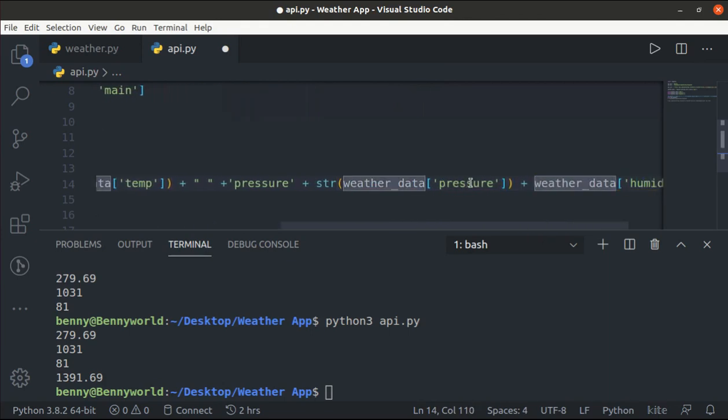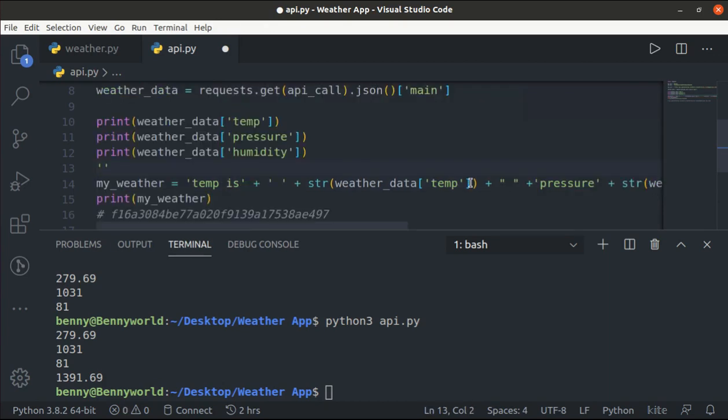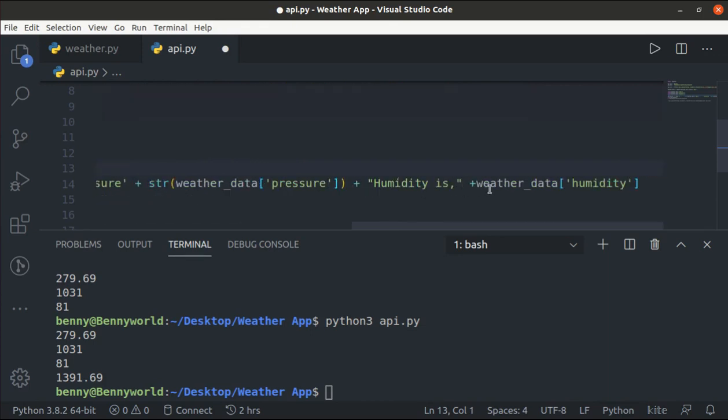I can say humidity is, plus space, plus a string version of this, okay, because this is an integer.